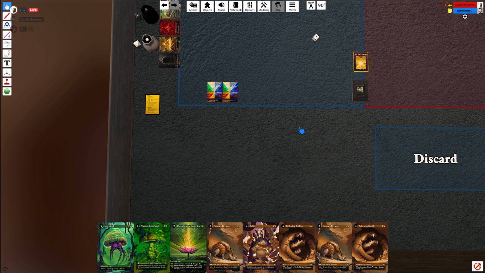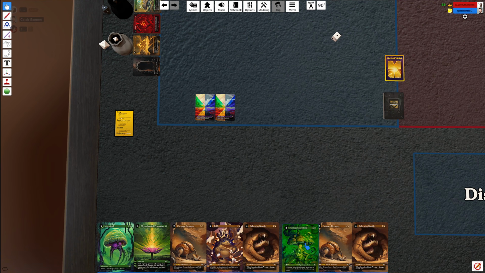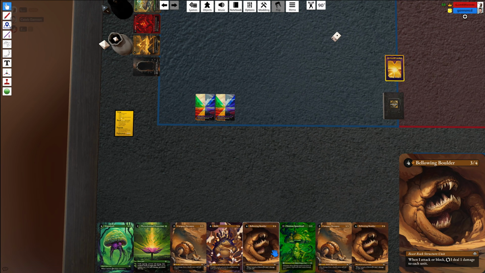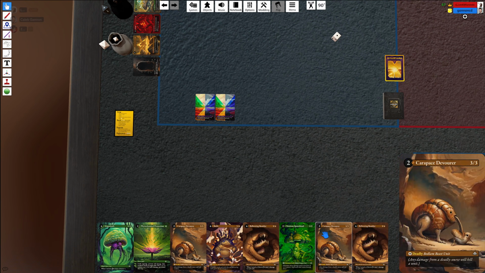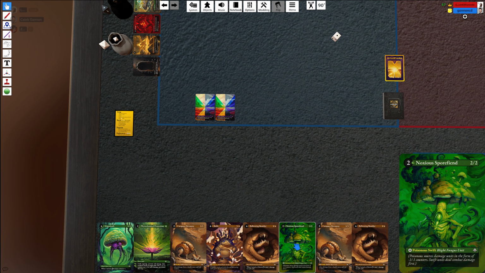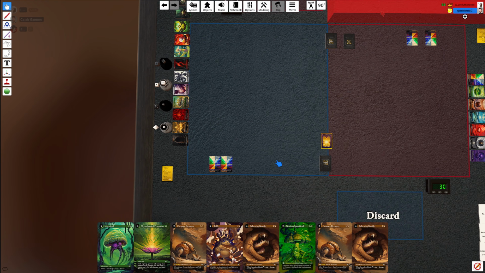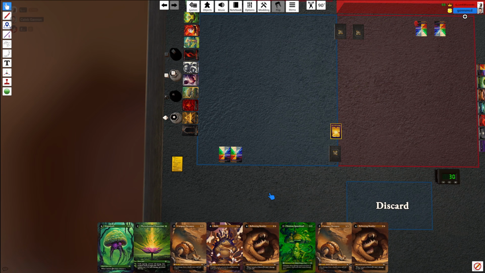Let's see. Okay, so this deck is very weird. I'm trying a lot of things. One of the main themes is based around Bellowing Boulder plus Noxious Spore Fiend, or Carapace Devour with Deadly plus Bellowing Boulder. And then there's a unit that whenever a -1 counter is put on something, it does a damage to an opponent. So the idea is you give Bellowing Boulder poisonous with the Spore Fiend and you just hit for a ton of damage. So we'll see what happens with that. I don't know. I'm trying. It's a very not interactive in the battle phase deck, so I'm excited to see how it does.